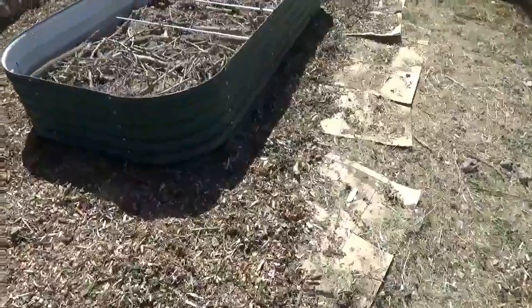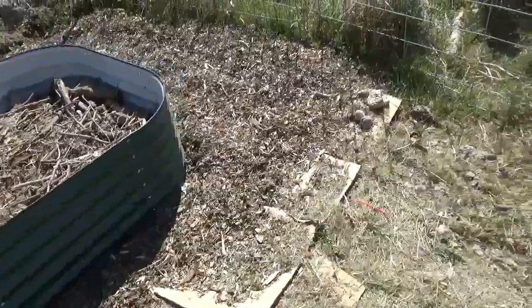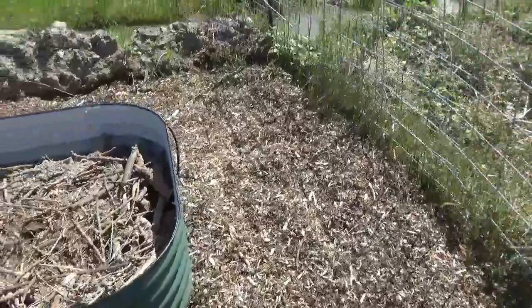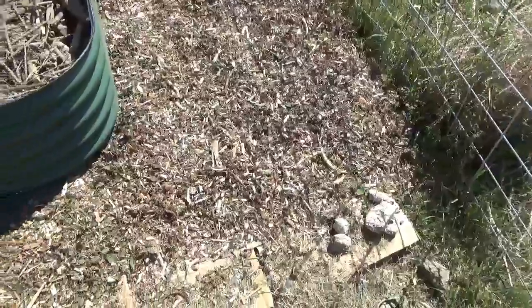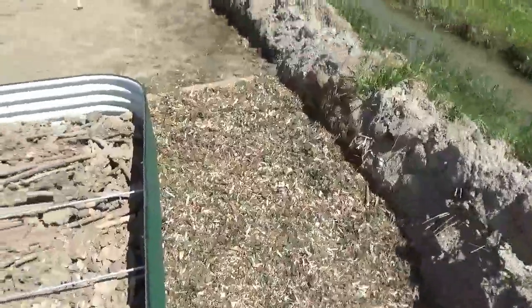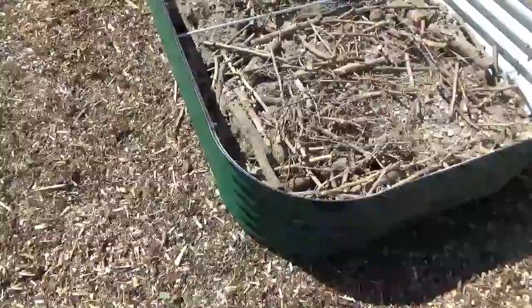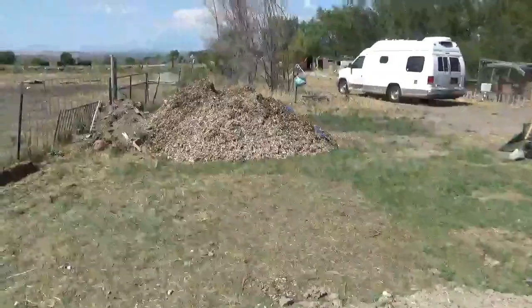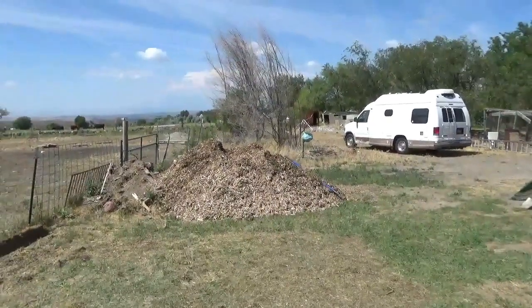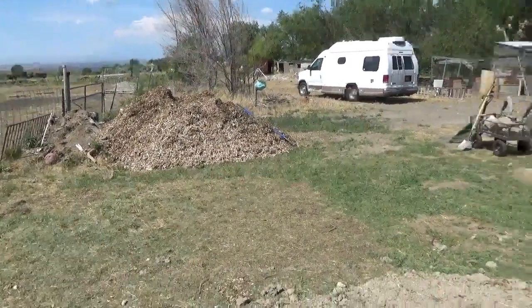Well, that looks pretty good for the first layer of wood chips. Put them on a little bit light, see how far they would stretch. The walkways are covered around the first two beds. And I got a lot more wood chips left. I can start leveling more ground.